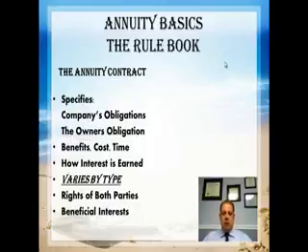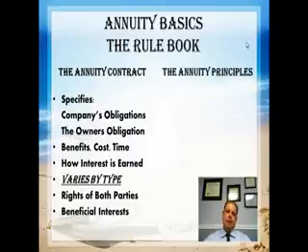Rights of both parties are in there for disputes, for instance, and this is the important piece, I think anyway. Beneficial interests are defined inside the contract too. Annuities pass by beneficiary, so if you don't make it to your long life and are able to get income, what happens to your money? It passes through the beneficial interest. So they're defined inside the contract.